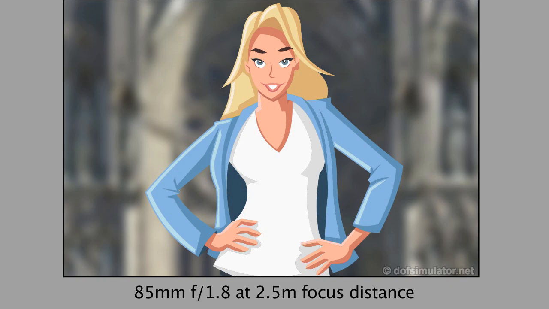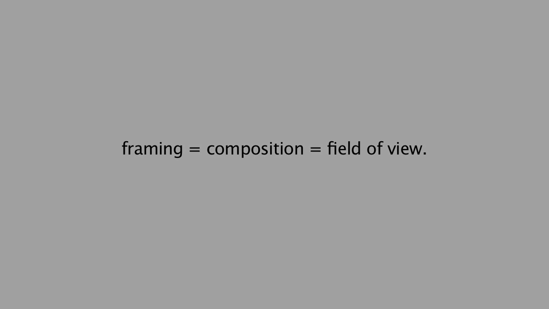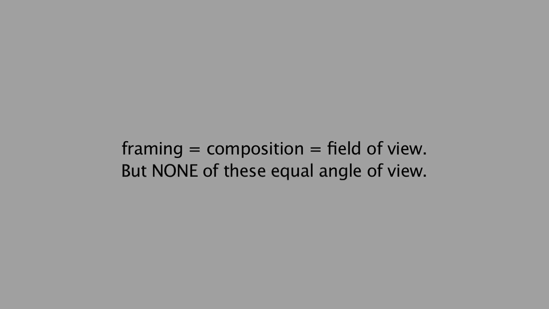We might, however, have a zoom lens that allows us to change our angle of view back to the original framing. In this context of using the word framing, I think we could use the word composition and probably the term field of view interchangeably with the word framing, but not with the term angle of view.